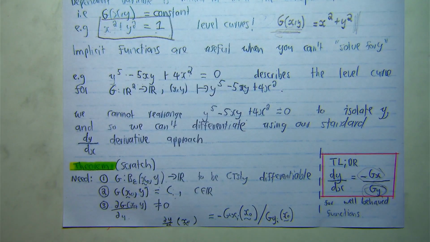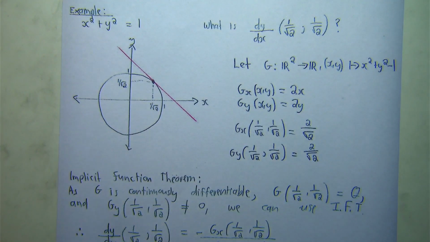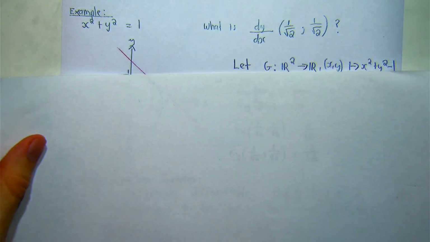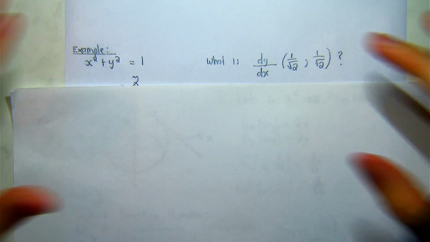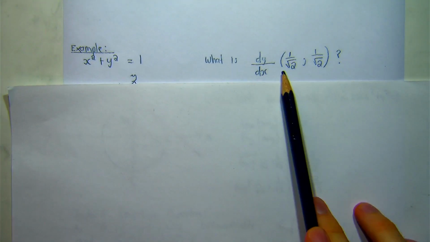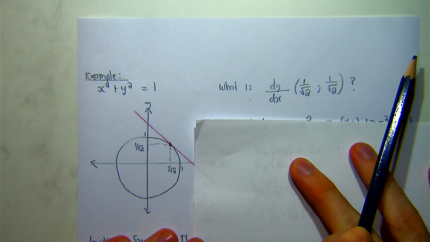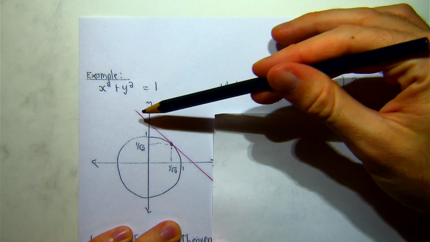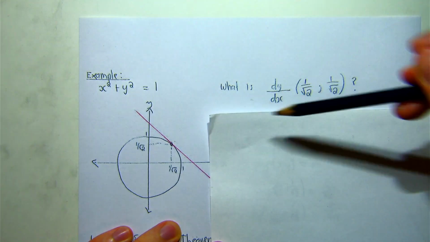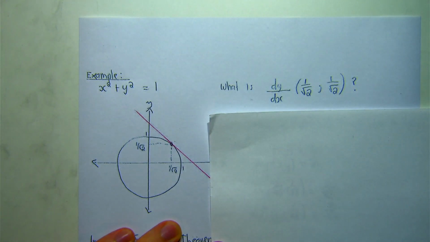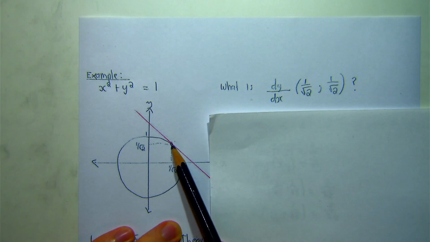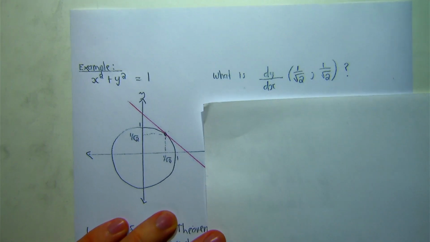Okay, so let's use this theorem to work out, actually with the circle example, what the slope is. So yeah, let me grab some paper. If we started with this as a question, and we're trying to work out the derivative evaluated at the point 1 on root 2, 1 on root 2, then we can graph it like this, and the tangent line goes through this point here and just touches the circle, and effectively the derivative is the slope of the tangent line, and we're trying to calculate what that is.